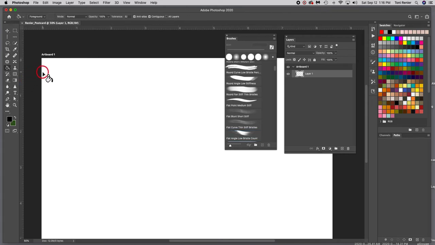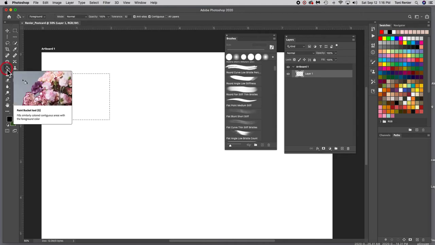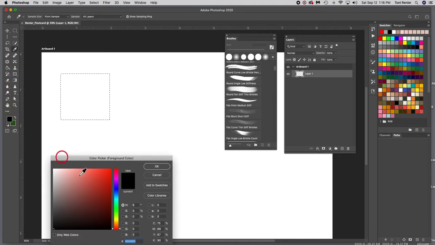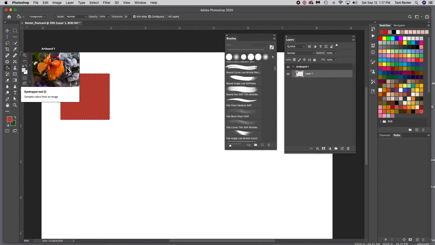If you have, say, used your marquee and had the marquee here and then you wanted to fill it with some kind of paint, I could go in here and choose a color and then go up here and fill this with that color. So that's how that works. You can do all sorts of different selections with all these selection tools, and then just go ahead and fill it with color.